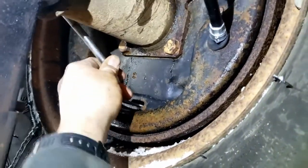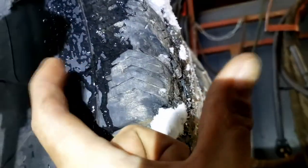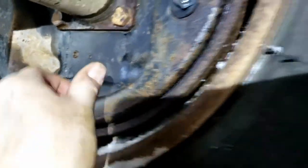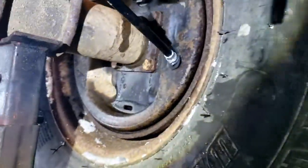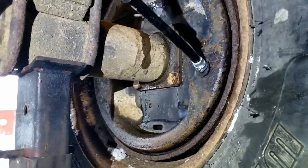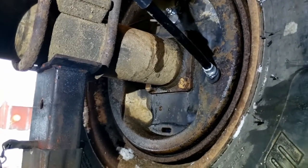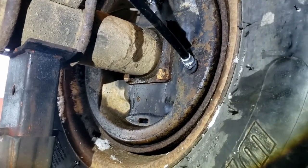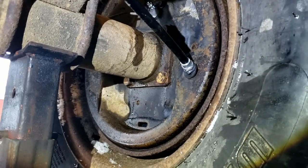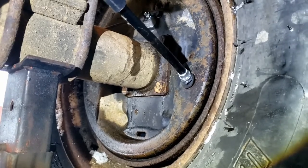See, we're still nice and free there. So what this thing is doing is there's a screw inside there that as I ratchet this, it lengthens at the bottom and pushes the bottom of the shoes apart and into the drum. Still real free, no contact there at all. So I'll go ahead and continue ratcheting that star wheel and lengthening that screw until I start to get a little bit of resistance on the drum. And if you stop periodically and just spin the tire, you'll start to hear it scratch a little bit. That means you're getting close. You'll start to hear it make contact. And then once you get just a little bit of resistance in there, you should still be able to move it by hand, but you want to have some drag there. That means that those shoes are starting to make contact with the rear drum.